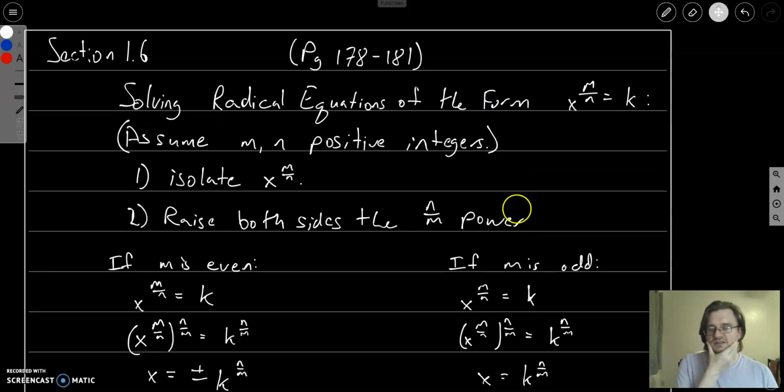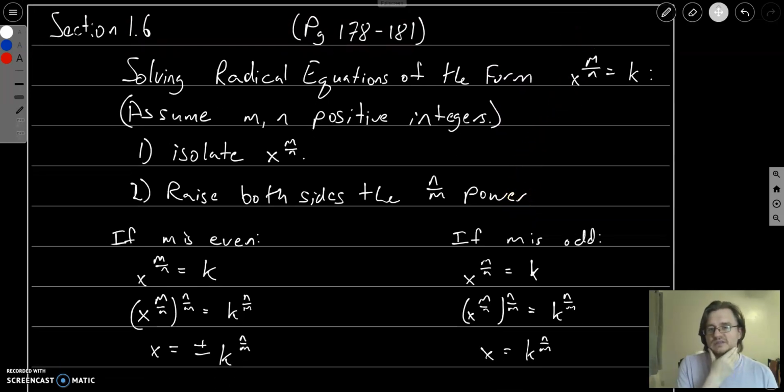Next, we've seen how to solve these square root problems, or in general the nth root problems, but we can have x to powers that are sort of any rational numbers that we want. So what we'll do is we'll look at how to solve x to the m over nth power is going to be equal to some number k. And we'll also assume that m and n are both positive numbers, just to make things a little bit simpler. First thing that we'll do is we'll isolate x to the m over nth power by itself.